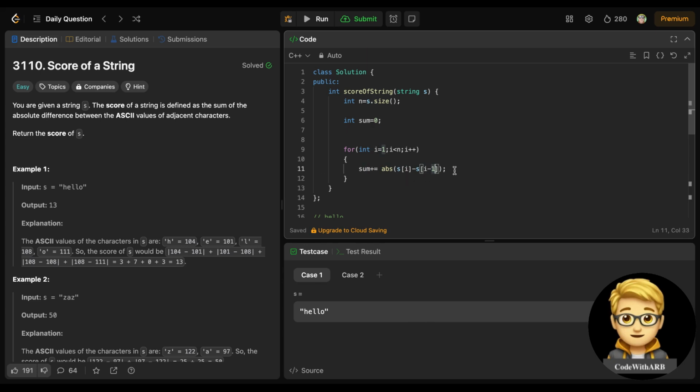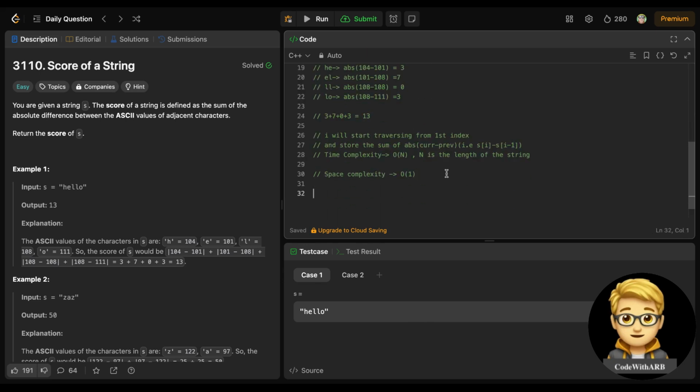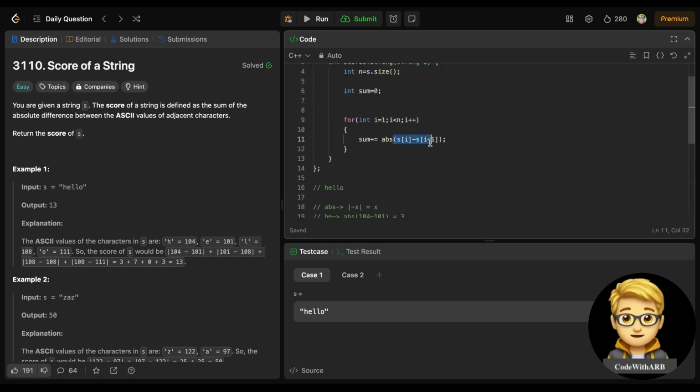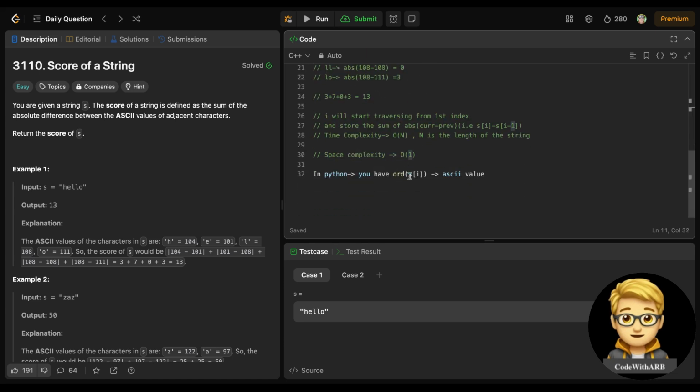But in Python, you have the ord function that gives us the ASCII value. You can use ord instead of simply writing s[i] minus s[i-1].